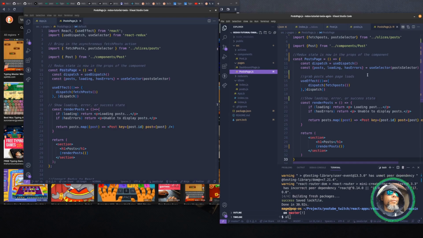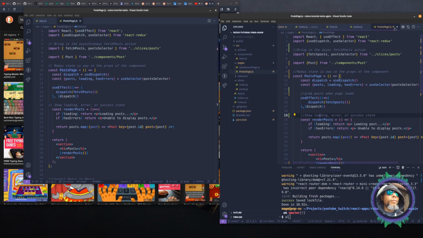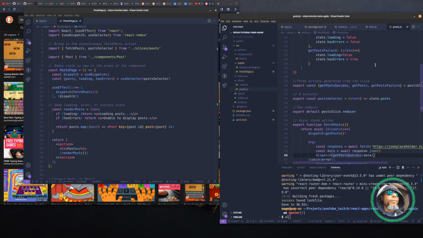Use selector. Show loading, error, success state. Yeah, we wrote this out. I remember that. Post key. Post render post right. Okay.